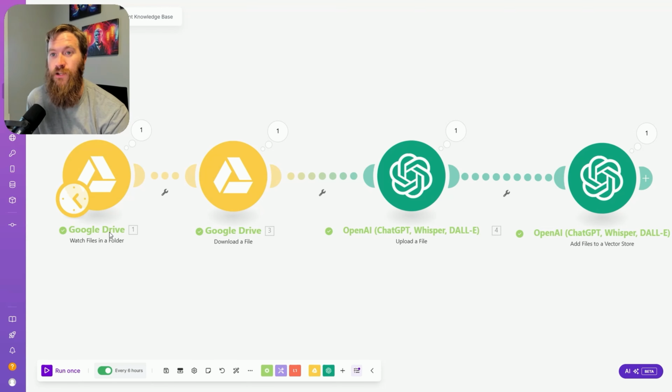Now, if you're using something like the Voiceflow knowledge base API, then you can run your own scripts. Or you can probably do some stuff in Make too, if you want to really no-code it, but at that point you're probably better off just running your own JavaScript somewhere. But anyways, I hope that this was potentially useful and you might have a use case for your own particular clientele.